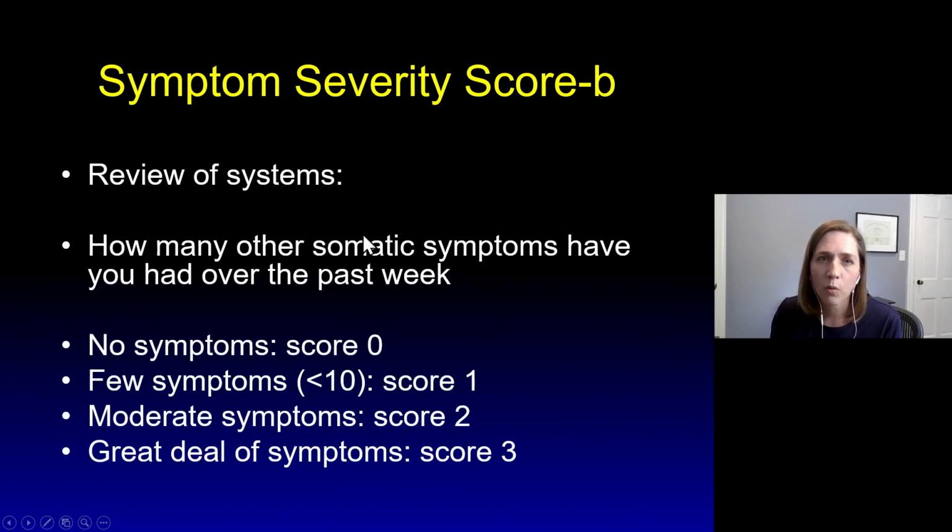And then you also want to look at somatic symptoms. So often I have patients do a review of systems. If somebody is marking off every single thing on the review of systems, that's going to be a great deal of symptoms, versus if it's just a few, maybe like some migraines and a few other things, and that may be a smaller score of 1. And you can put these all together to make a diagnosis.